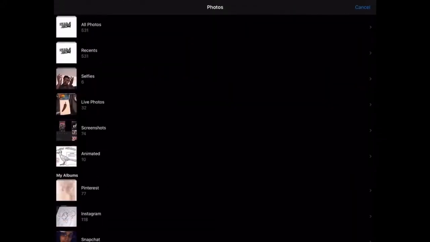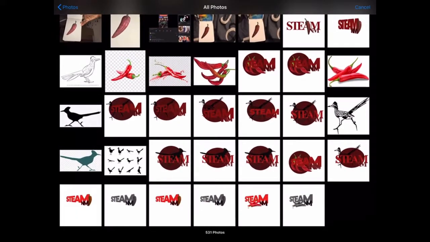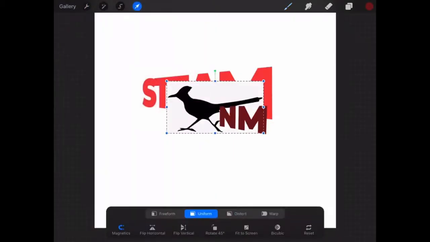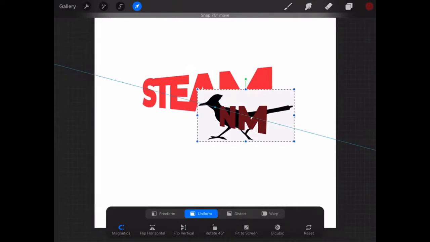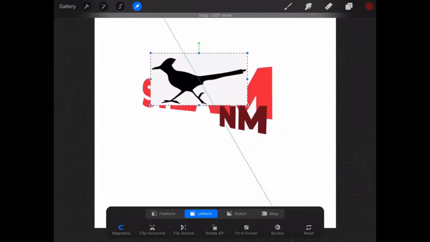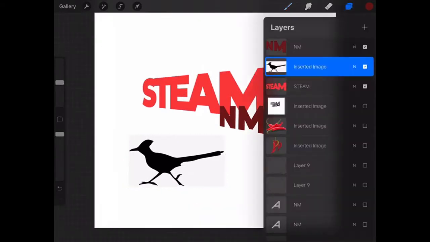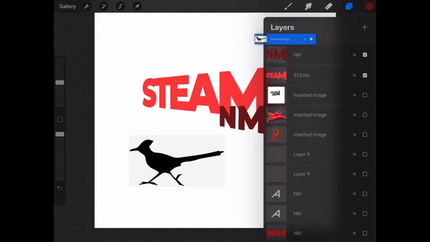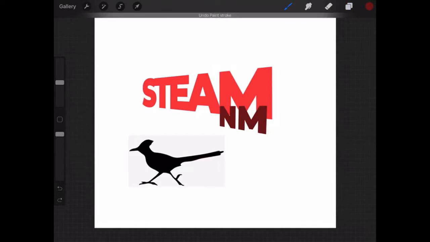Okay, now I'm going to import an image, but I'm using a different image as this is just an example. I'm going to use the bird. Now, I always like to download and save PNG images for this very reason. As you can see, the background is very evident. And usually when there's a background, if it's a simple image as the bird is, it's easy enough to delete it, but it's just easier to save a PNG file image.